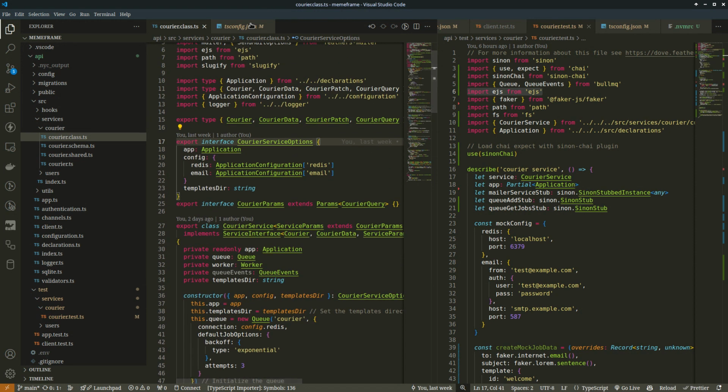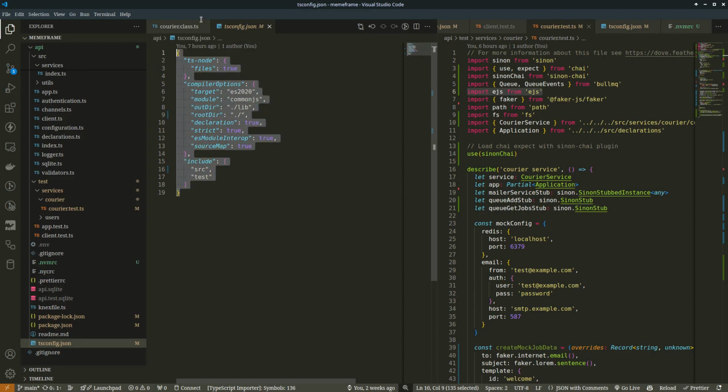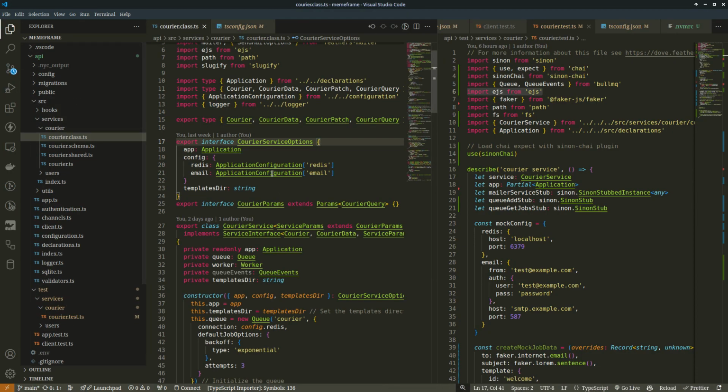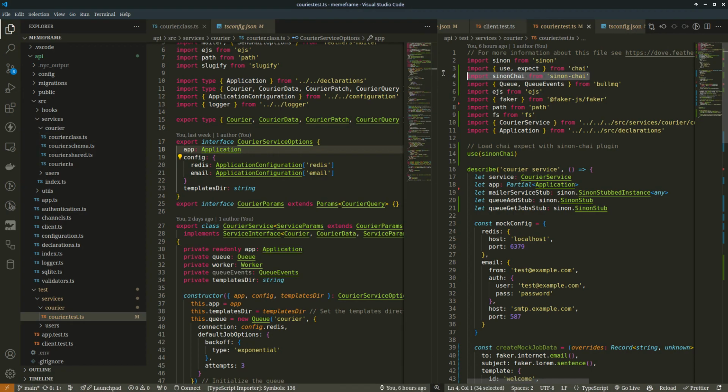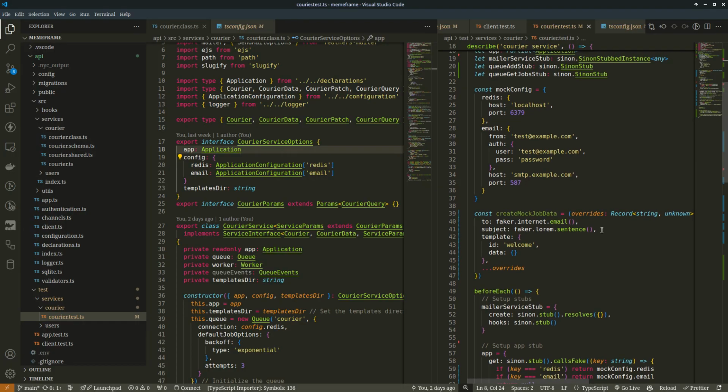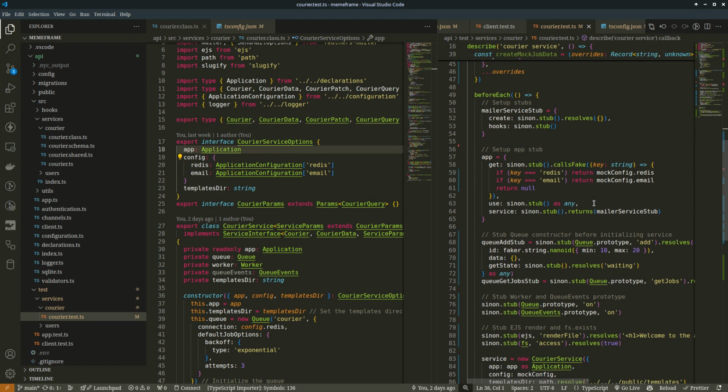We could try to update the TS config, which is typically what I do, but I want to avoid making a number of changes, so I just went with fixing only the things that are causing the issue, which are these two. I tried different things, including seeing if I could get it done from ts-node, because Mocha uses ts-node to load the files for the compilation process. I tried to fix it from there, but it didn't work, and here we are.